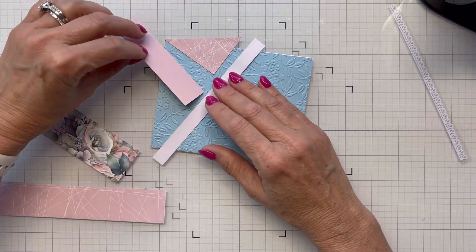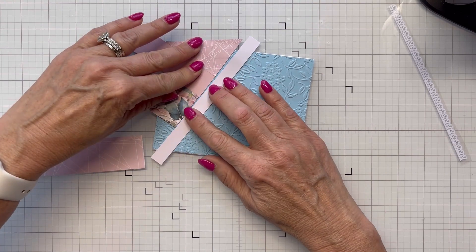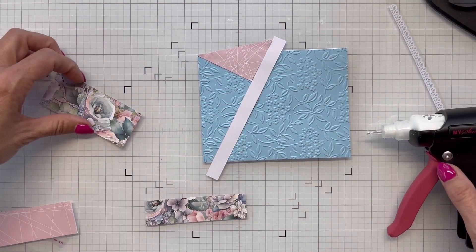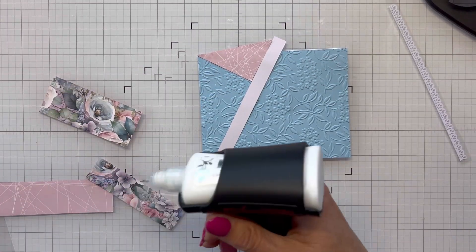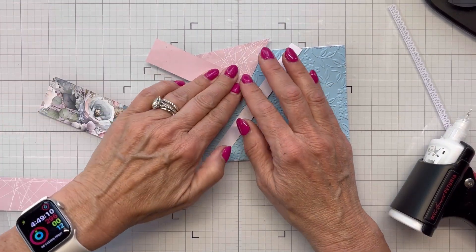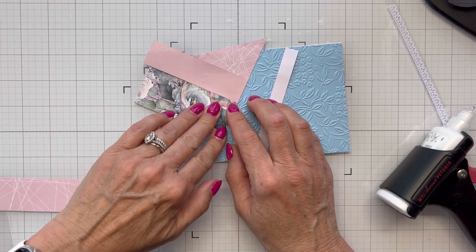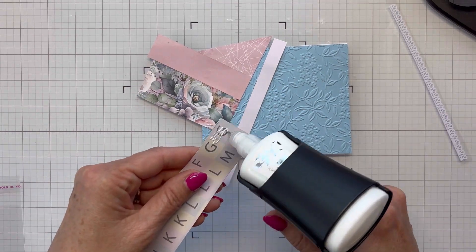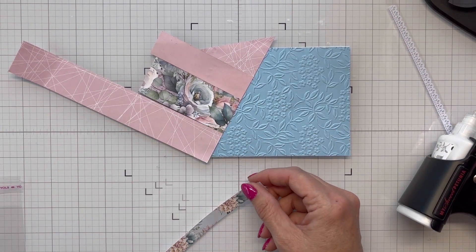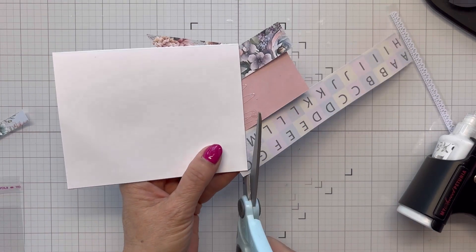I'm going to play around with this pattern paper and try to figure out the best way to position it based on the options I have. It is two-sided so I can play around with it. I wanted to feature more of the floral elements but I didn't want to put them side by side — it just didn't gel right. So I wound up using mostly the pink and then one larger piece with the floral element as the focal point, plus another strip to fill in the corner. This strip was part of the cutting and has a different floral pattern than what I used on the card base.